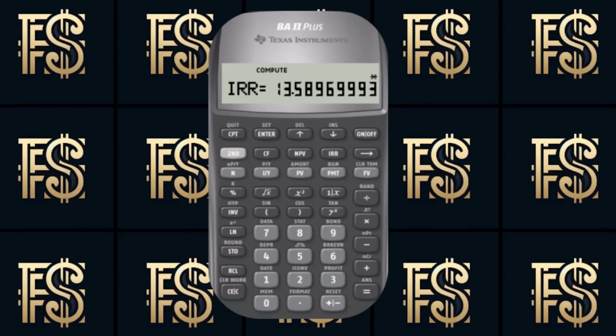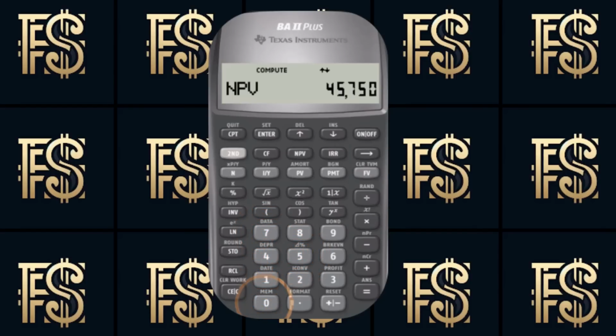Now, to do this, I'm going to go back into my cash flow worksheet. I'm going to change my initial cash flow to 0. Then I'm going to go back to my NPV worksheet and recompute the net present value. You can view this number as the present value of the cash flows from time 1 to time 5, all brought back to time 0. That's what this number represents. And so the last step here is then to divide by the absolute value of our time 0 cash flow.